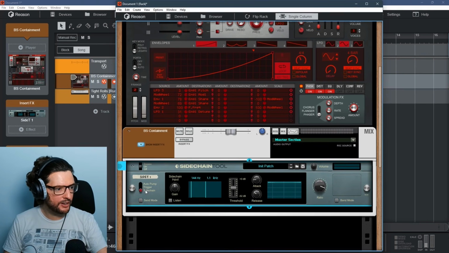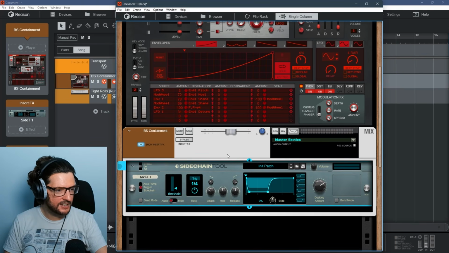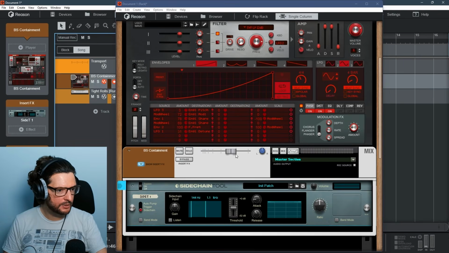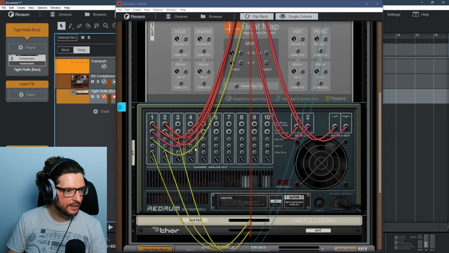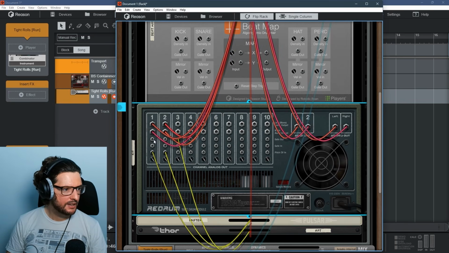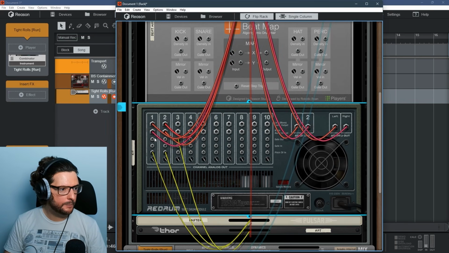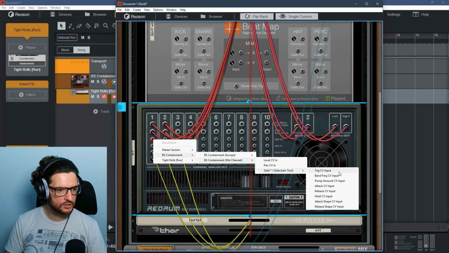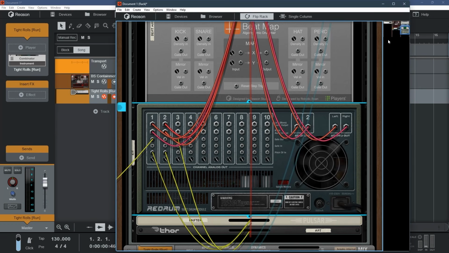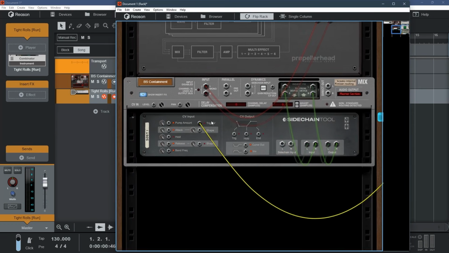Now, I mentioned before there is a CV input trigger we could use instead. So let's use that. Let's go back to the drums and let's put those back to how they were. So lots and lots of undoing here. There we go. Now, in this instance, I'm not going to mess about with the audio output. Instead, I'm going to remove that gate output. I'm going to take the gate CV output from channel 1 and route that into the sidechain tool's trigger CV input here. So now we can see that's going off to the left here. And there we go. That's handy.